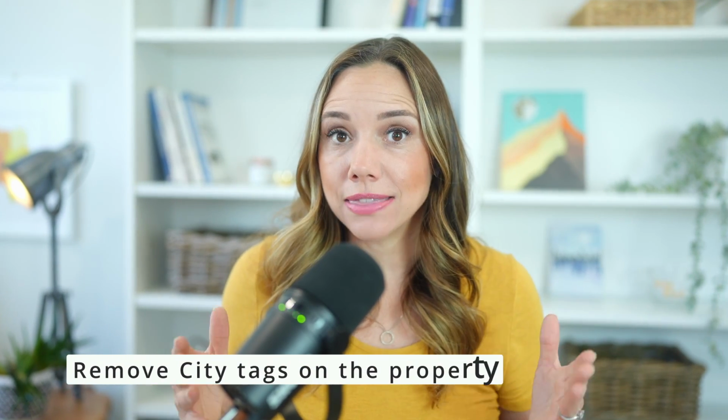The next key is to remove any city service tags. That's right. If you got a city water shutoff notice or a utility notice, or the contractor came by, or the city permitting department came by, or building department came by, and they put a sticky note on your door or on your window, which they do all the time, showing that they've been there and inspected it or whatever, that's another sign that the property is likely vacant.